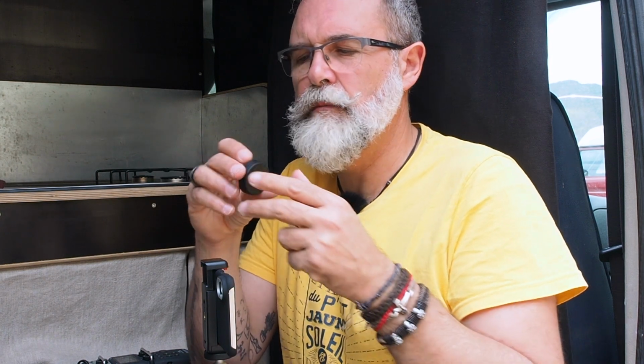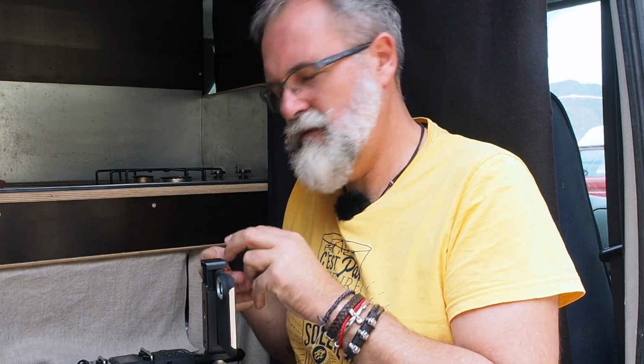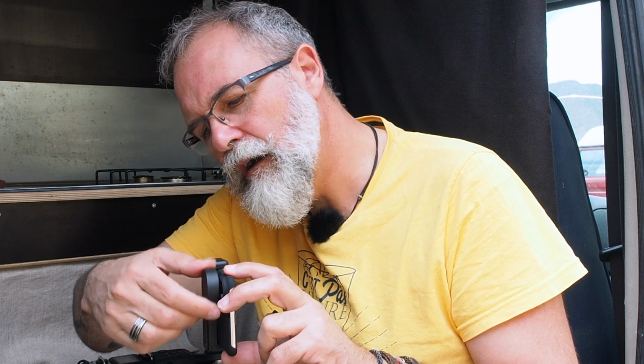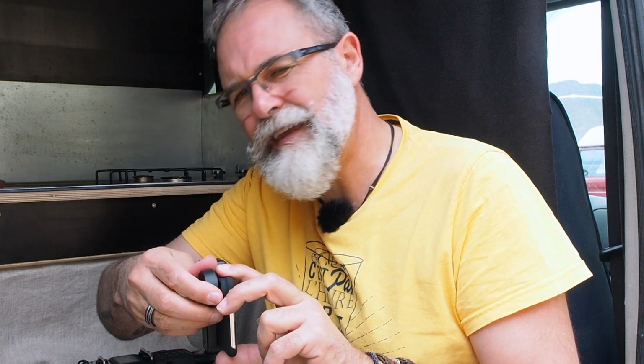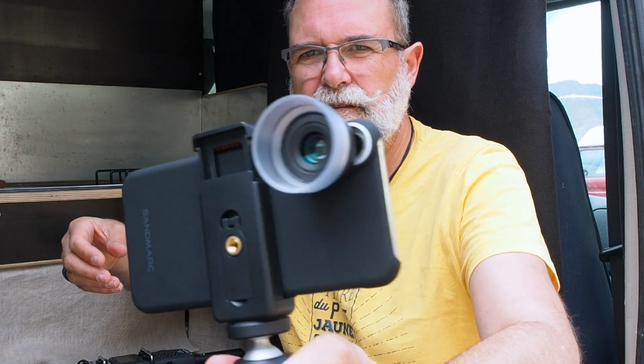The first one is the macro lens. So macro is very easy. You just take it out. You must put it on the Tele Lens on your iPhone. And you also have a small diffuser. If you put it on, it will diffuse the light. As you can see, that's the way it works.